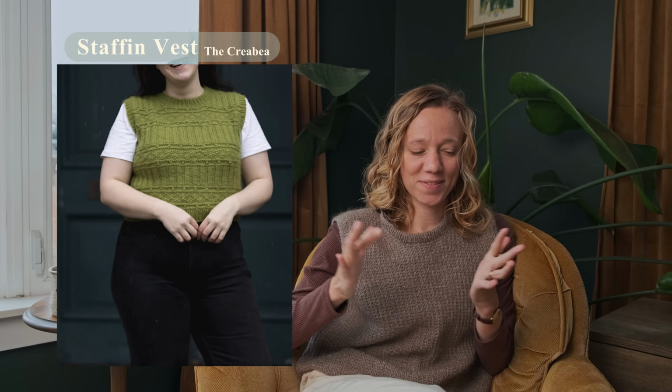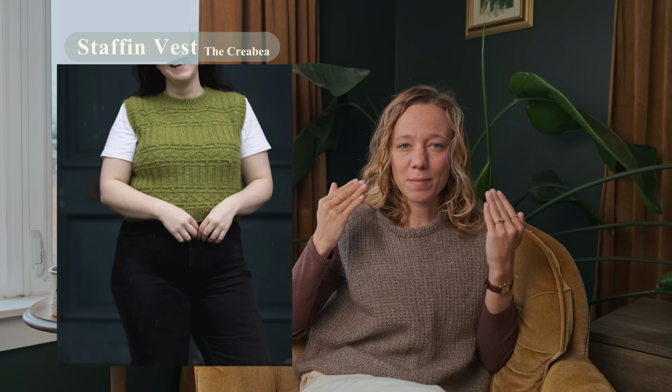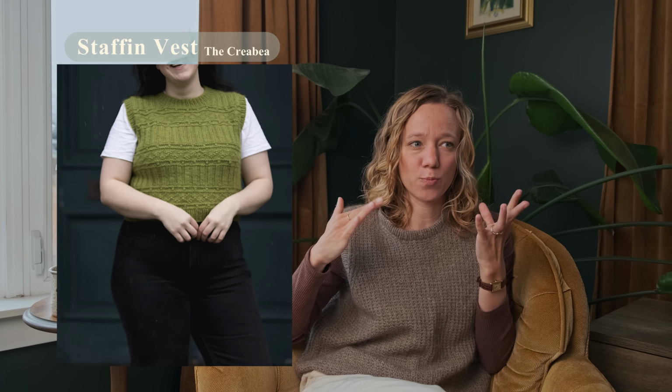And I love the texturing on this one. I think it's great. Ultimately, I do love this one, and I think everybody loves this one. Right now, in my mind, going into spring, I'm looking at spring to summer, or winter to spring to summer transition pieces, and I feel like this one would be better for that fall to winter transition. So it's just not seasonally what I'm looking for right now. But I think that Rebecca Clow has amazing patterns, and it definitely will be on my back burner list as well.